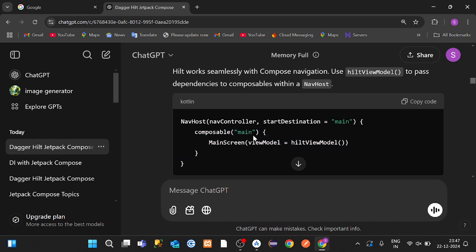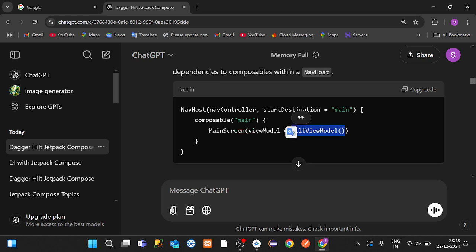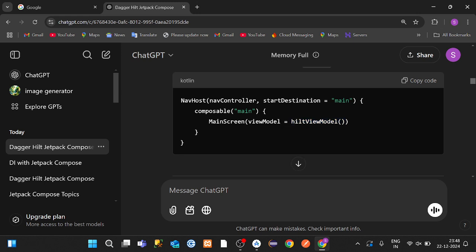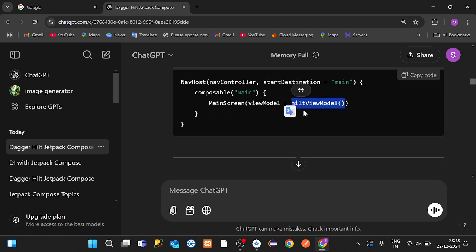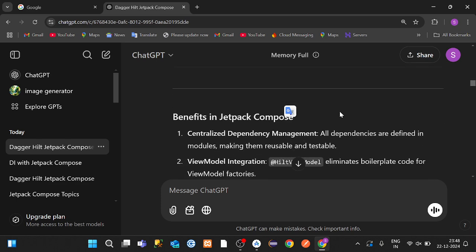So here you can see main is used for defining the main screen, which has a view model parameter injected inside it, which is done using the Dagger Hilt dependency framework. And according to this we have to use the Hilt view model constructor here.